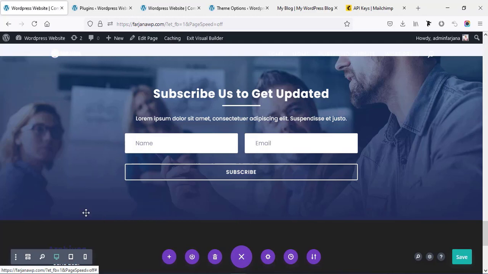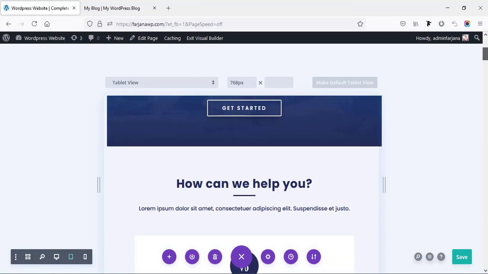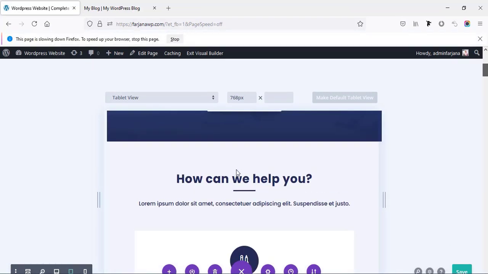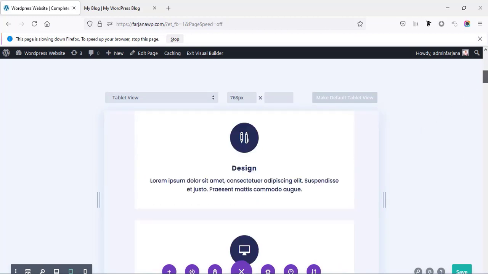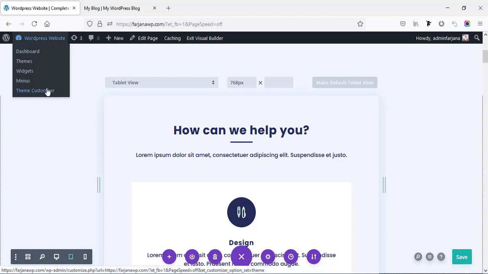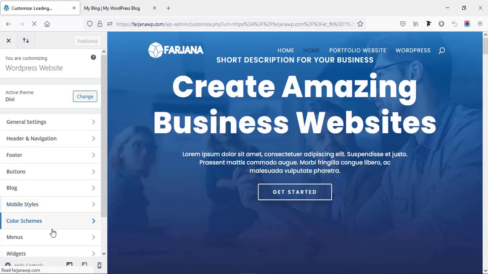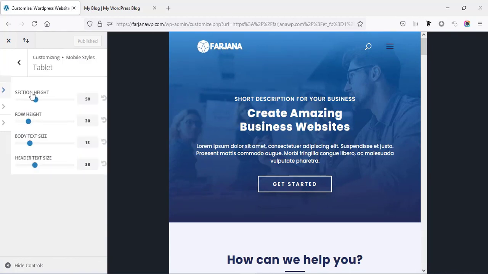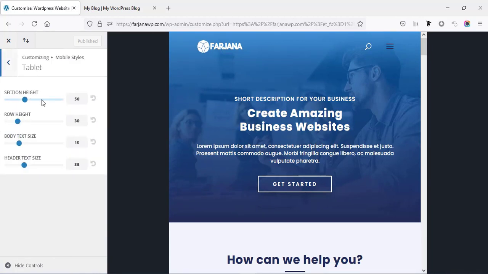And now if I check the full page for tablet view, and now if I go down, and here one more thing, if I just want to change the font size for title and body font, we can also do that. For that, again I'm going to the theme customizer, and here mobile style, then going to tablet, and here are some more options for tablet view.